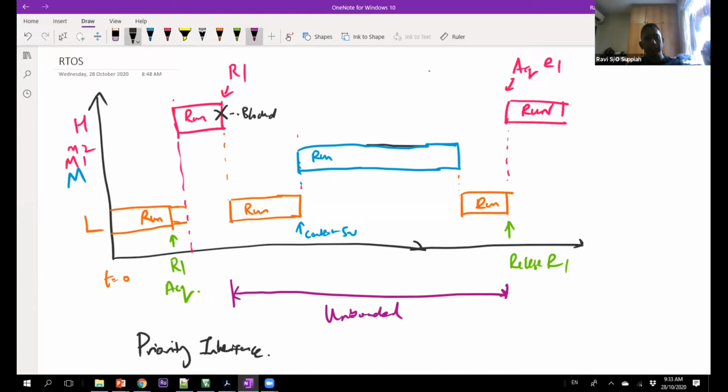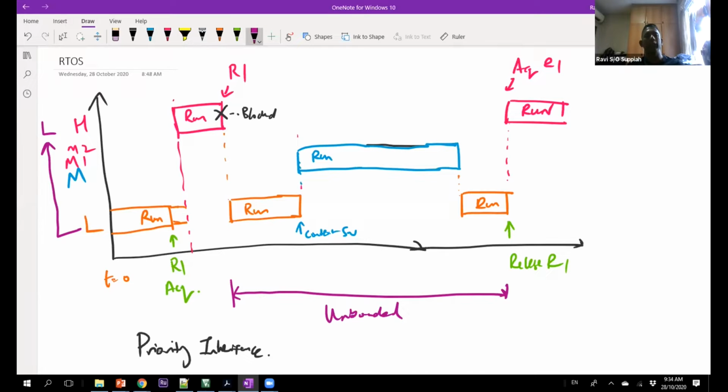In priority inheritance, what happens is, when the higher priority task gets blocked by a resource that is shared with a lower priority task, the OS will do a temporary change of priority to make the lower priority task go up and match the priority of the higher priority task.